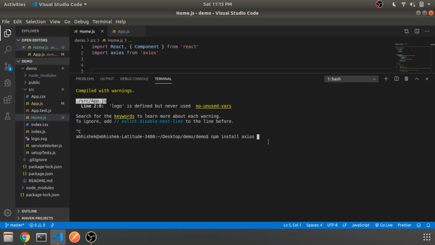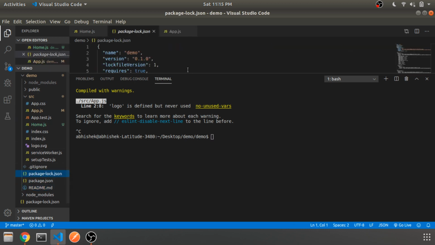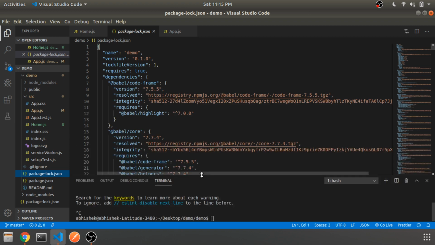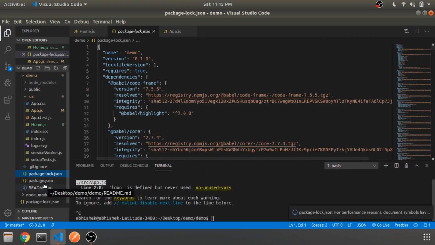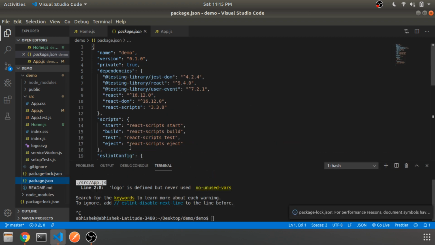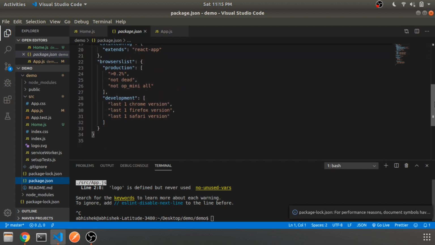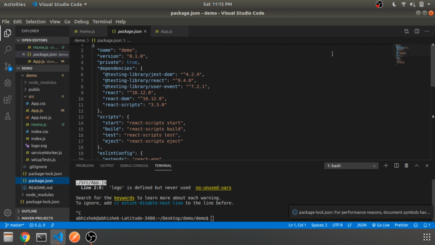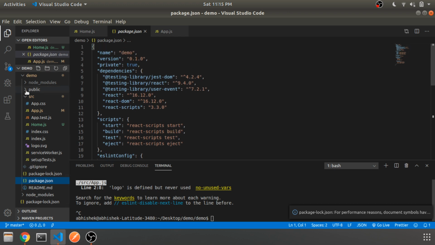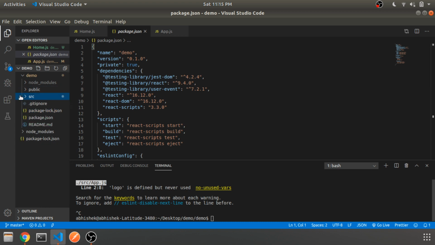And once that is done, you will get the dependency over here. As you can see, you will have some dependency of Axios somewhere. Okay, no problem. So we'll just get started with the program.